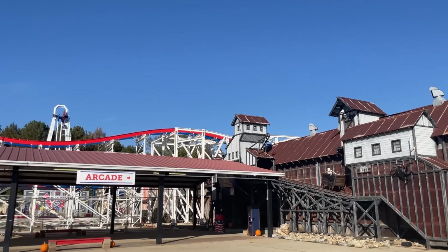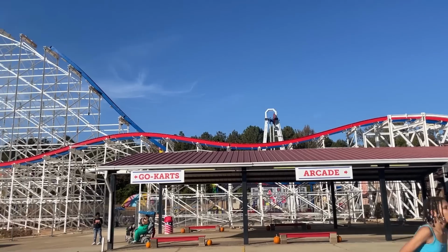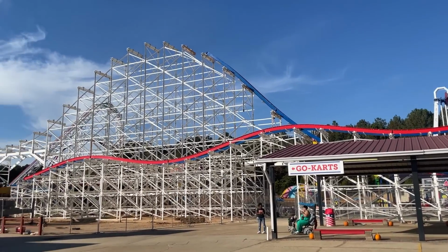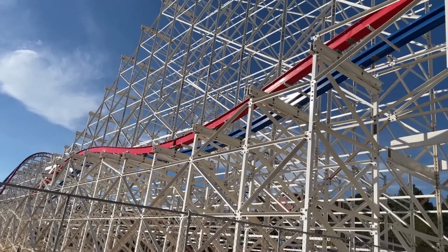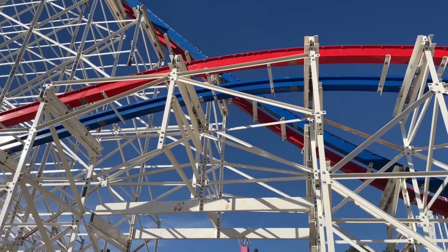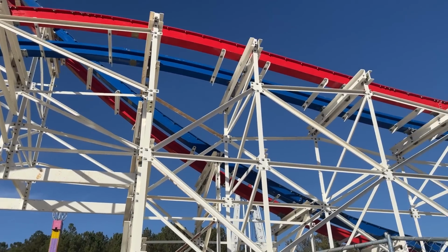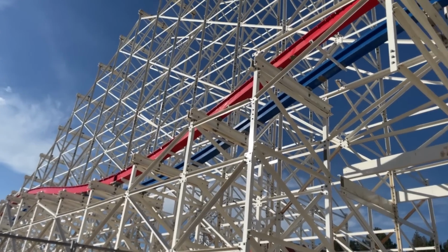Guess we'll find out. Jumping back down over the quad down now, and this appears to be sort of a series of chili dips, if you will. This isn't going to compare to the quad down that we've seen on Lightning Rod coming down the side of a mountain, where it's just absolutely yonking you out of your seat with every transition. This is going to be semi more tame, but I think the most accurate comparison here would be the airtime run to finish off Steel Vengeance.